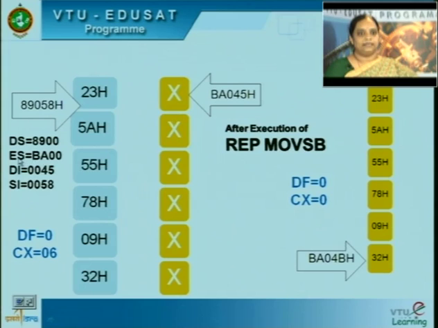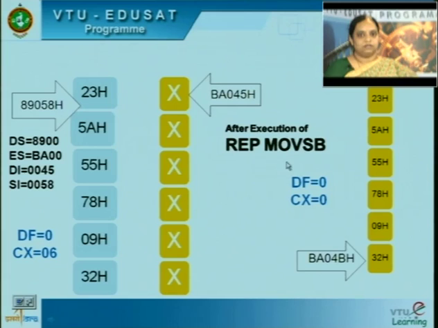And when I have CX equal to 06 and I use a single instruction, REP MOVSB, then after a few microseconds, this entire data from the source is copied into the destination, and the pointer in the destination points to the last location, and similarly the source pointer also will point to the last location, and this stops once CX becomes 0. Here CX is 06, so MOVSB is repeated 6 times, and each time the MOVSB instruction is executed, one byte of data from source to destination is copied, and as soon as it copies one byte, the pointers are incremented. The pointers are SI and DI, so both of them are incremented so that they point to the next location. And since CX does not become 0, initially CX will be 06.